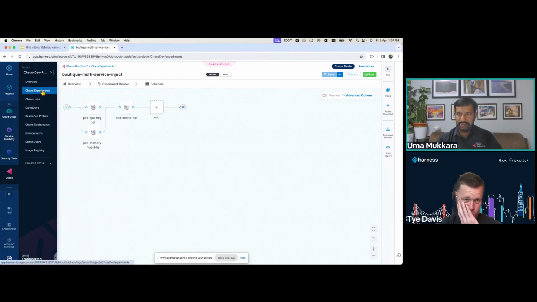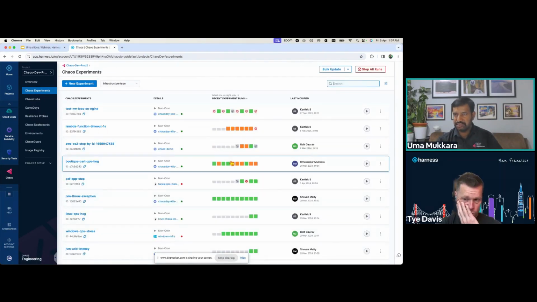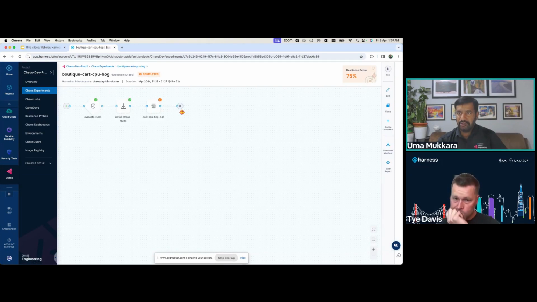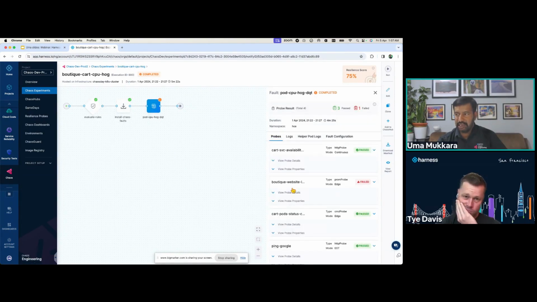Let me pick up some of the other experiments where this chaos experiment was run many times and there are varying results of resilience score. The resilience score depicts how resilient your target system that underwent chaos testing is against the faults that are given. You measure the resilience score by counting the successful checkpoints or successful probes.